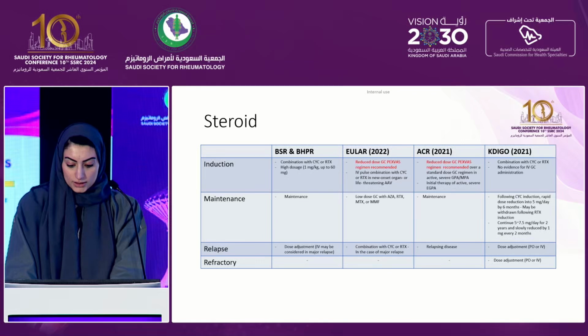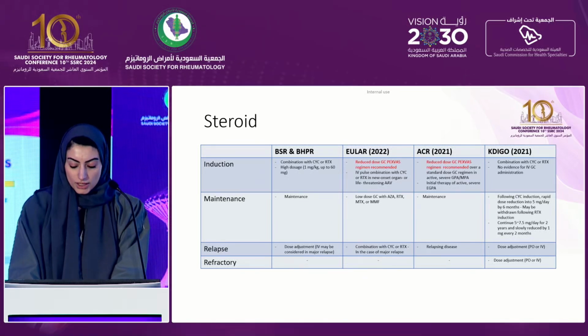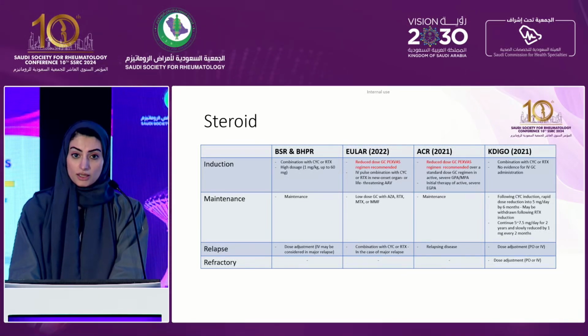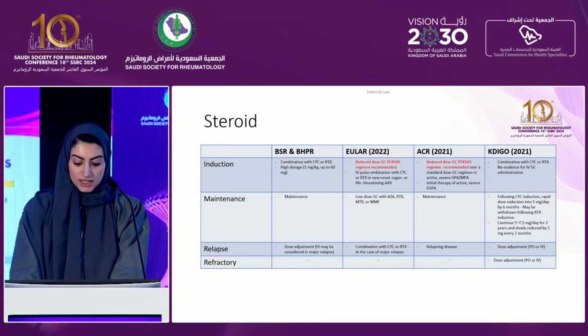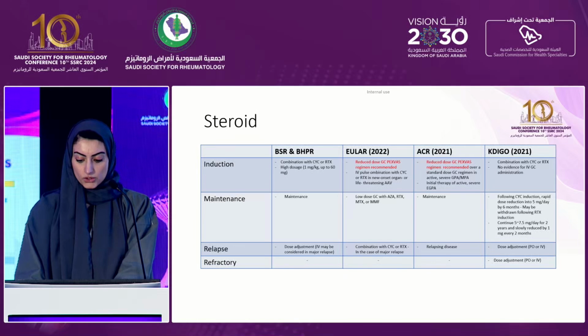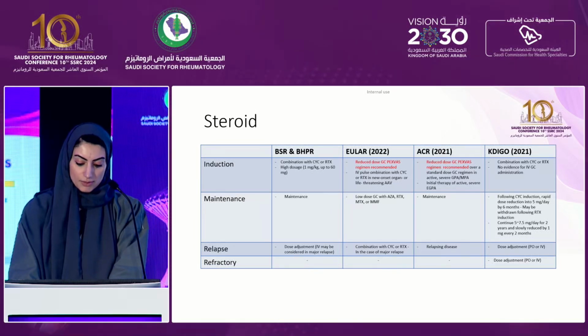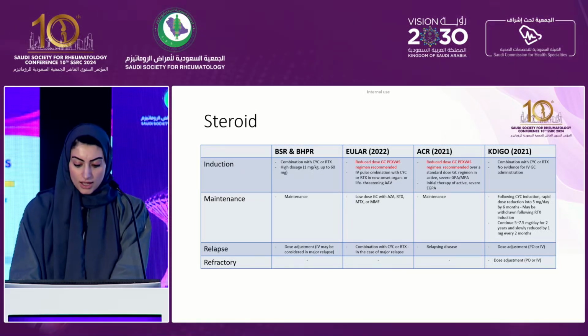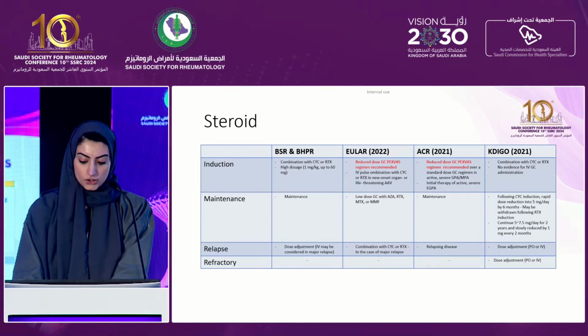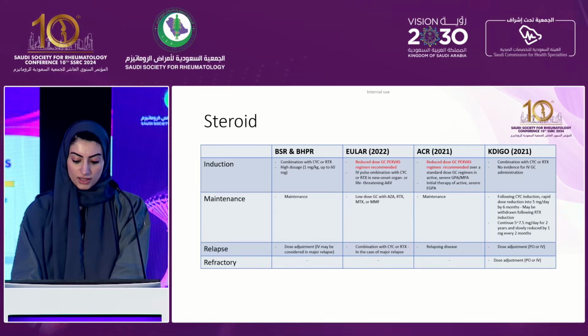Moving to steroid, steroid is recommended by all organizations to be used in induction, in maintenance with a tapering dose, and of course in relapsing disease. BSR and KDIGO suggested the use of high dose for induction and relapse, whereas EULAR and ACR recommended the reduced PEXIVAS dose, except in severe life-threatening disease.